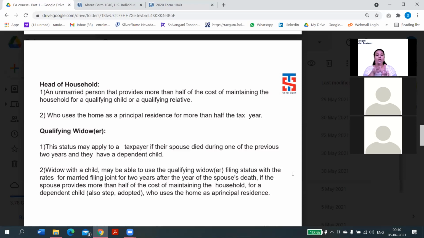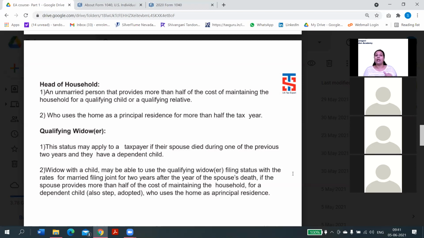Okay. Second condition, there is a husband and wife and there is a child. They have a child. Husband is dead. In the year of death, she gets MFJ status. Next year, she will not file as single, rather she will file as qualified widow, because she has a child from the marriage to survive with. If she is not remarrying a third party, she can continue with the qualifying widow filing status.